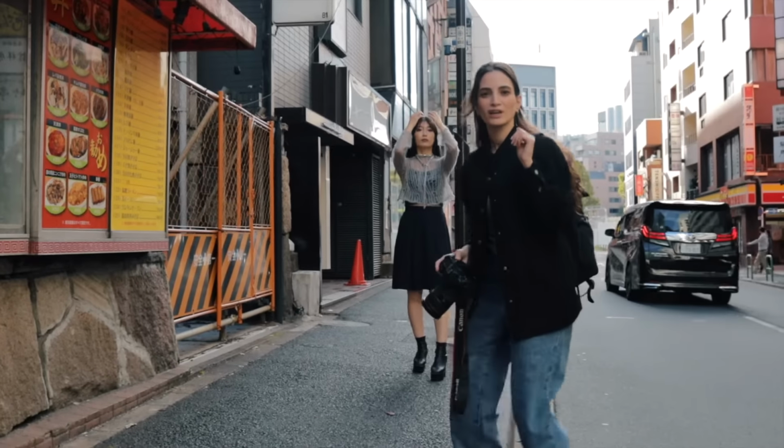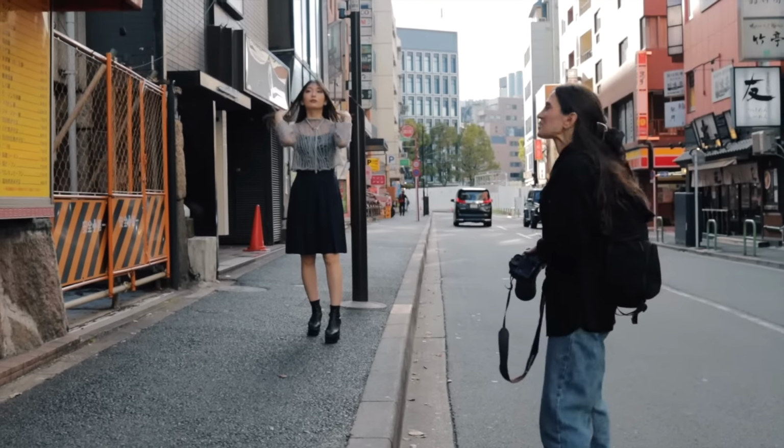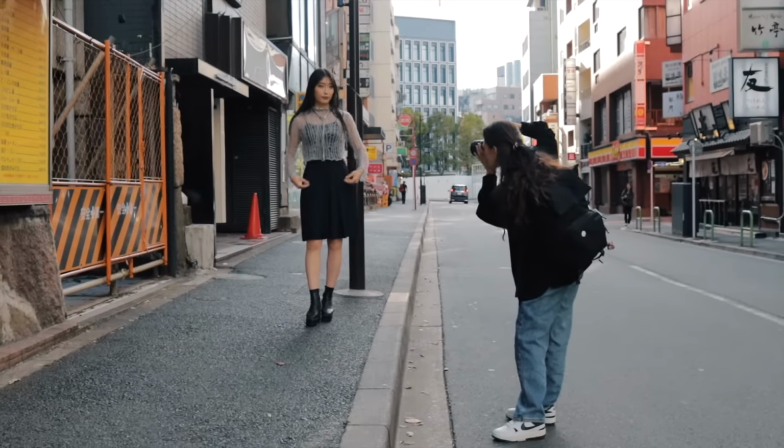Did you say the cops are coming? Okay. Everywhere I look, I'm like, is it the police? Walking shot part two. Go ahead.